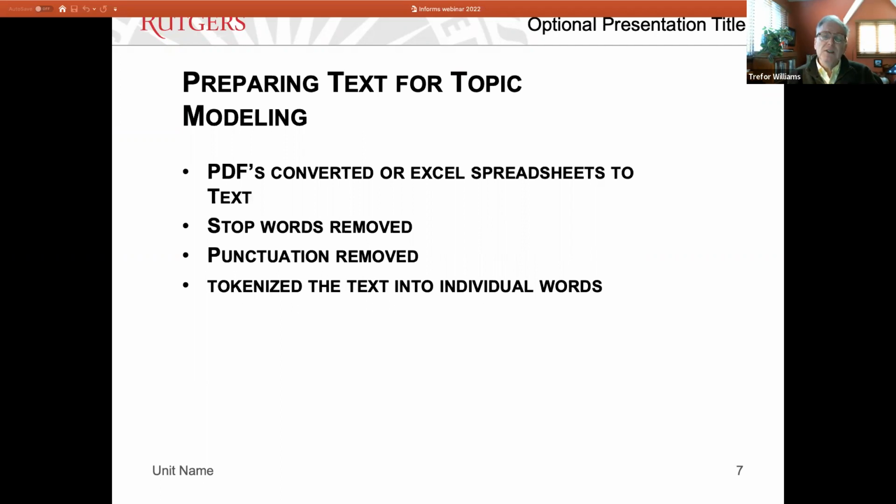And there is pre-processing involved with text. Stop words are words like the and of, common words. These very common words, if you use them in the model, would distort it because they occur so often. So you remove those, you remove punctuation, and then you have to tokenize the text into basically individual words. There's lots of things you can do with that. People misspell things, and if you have a lot of money and time and people, you could correct the spelling mistakes before you do the topic modeling. But we didn't do that.